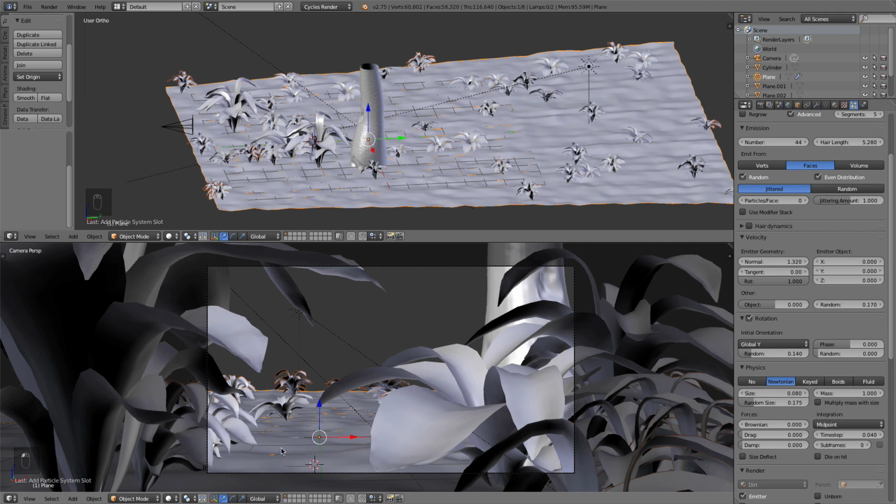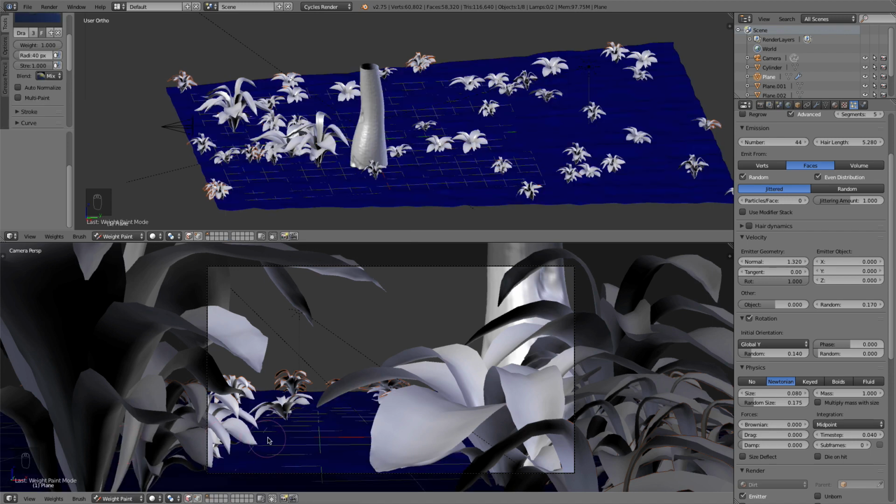So what I'm going to do with this ground plane selected here, change it from object mode. I'm in the bottom window. We'll go weight paint. And we can basically just paint inside the perimeters of our camera. So your weight paint should be set to draw. You want the weight all the way up and the strength all the way up. And basically I'm just going to paint around the perimeter of our camera.